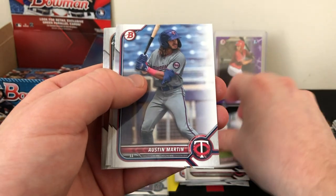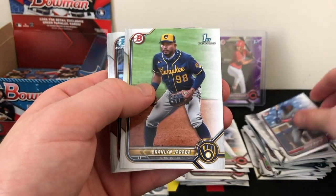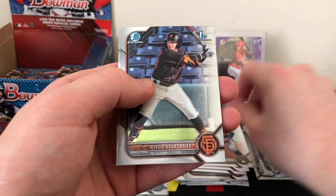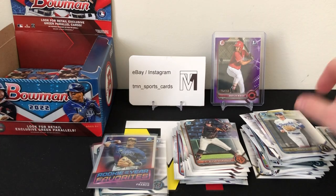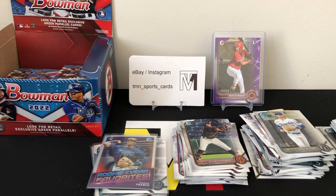We have Justice Thompson first, Austin Martin, Jaraba first. First Chrome of Velasquez and a Bobby Witt Jr. Very nice. So, I mean, this box so far has been pretty good, and it's kind of why I tend to like the retail boxes. You get a lot of cards. You have chances at autos.